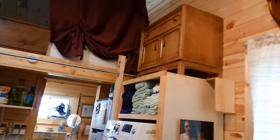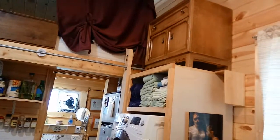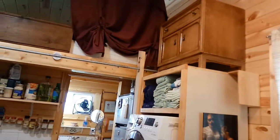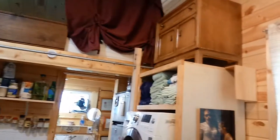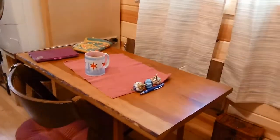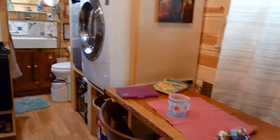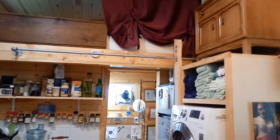I bought it at a thrift store in Rio Vista. It's bolted to the wall. Right now it has baskets of sheets in it, but I could take those out if I had company and put those elsewhere just while company is here, and they would have somewhere to put their things. These 3 extra knobs are going to go onto a piece of wood from the Holmes house in Kansas City and make a coat rack, and I'll probably put it on the far back wall in the sleeping loft so people could hang their clothes on it.